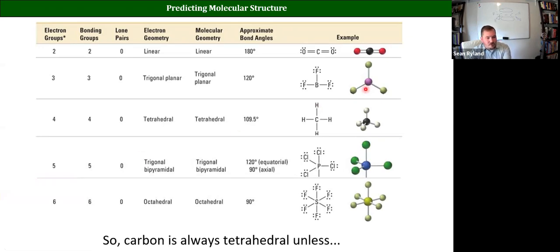And the number of electron groups we have dictates which of these electron geometries we have. And we could add in another category that said hybridization, because the hybridization for anything that's linear is going to be sp. The hybridization for anything trigonal planar is sp2. Anything tetrahedral is sp3, sp3d, or sp3d2. It starts getting more complicated, but it follows that same system for naming that. And that's going to dictate what shapes we have.